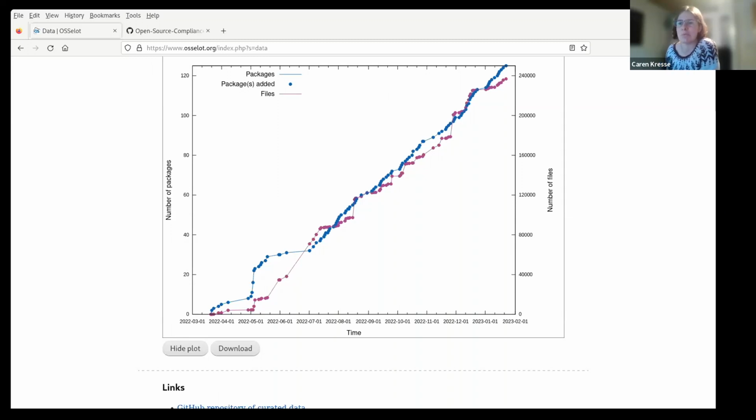Yes, it can be quite complicated, depending on your build process, to actually find out all the source files. So thanks for that. Yes, the SPDX tools that are provided provide conversions from basically every format into every other format.